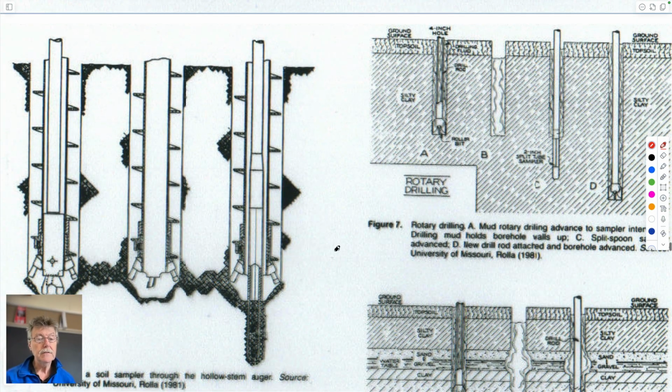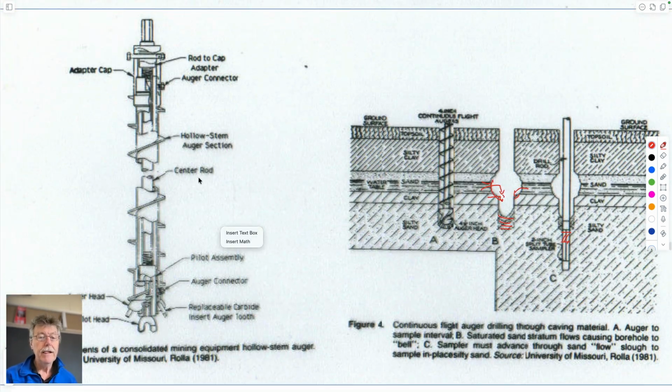And the hollow stem auger is this. It's like a solid stem auger, but it's hollow. It has an outer casing, which is this, which has these auger flights welded onto it in a spiral. And it has a central piece of drill pipe, which goes all the way up to the surface also. And at the end of this drill pipe, there's a cutting head, a little 2 prongs that are angled. So when it turns, this head actually cuts the advance and allows it to go down piece by piece and remove this. The stuff that's cut here ends up going up on the flights, on the outside, of course, all the way up to the top.